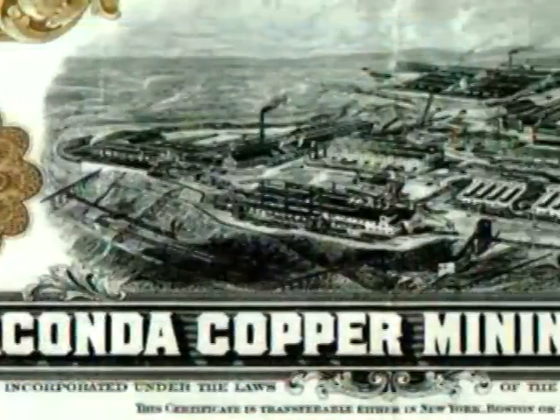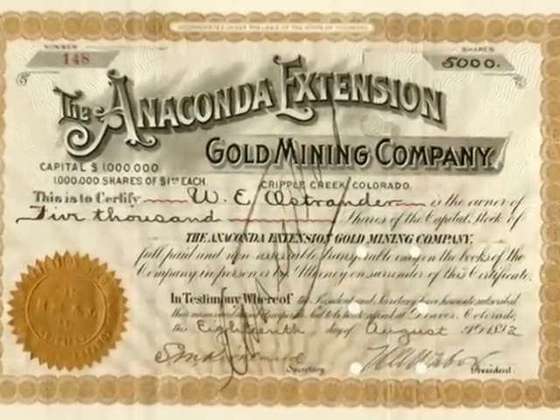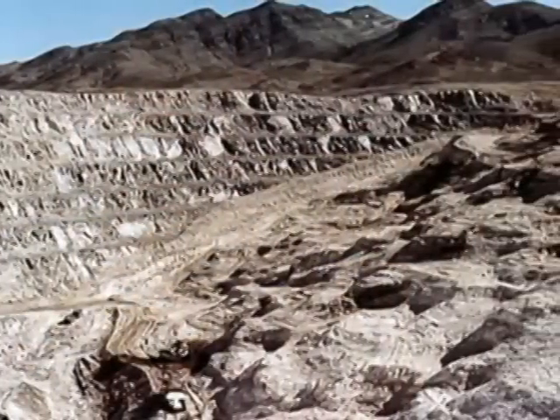Anaconda did try an underground mine. While they were out for lunch, they had a cave-in. So it's fortunate that the people were out of the cave for the lunch break. They had an early version of a continuous miner — it caved in and they lost it. They just left it there. The ground out there is very unstable; it is not fit for underground mining.